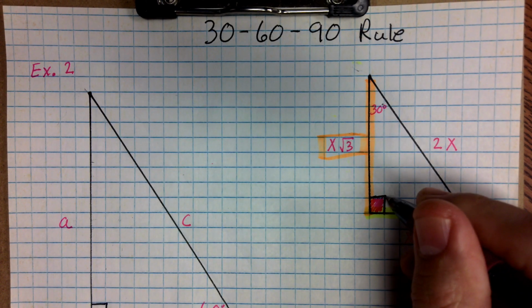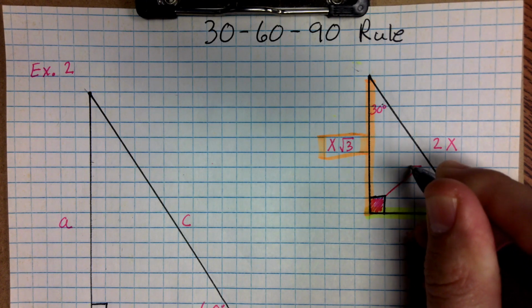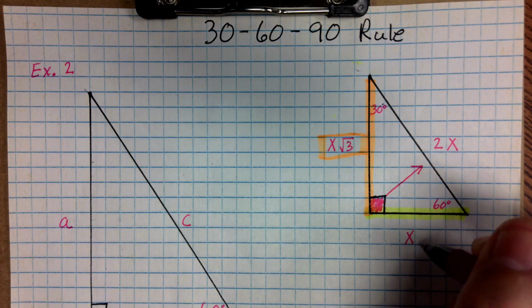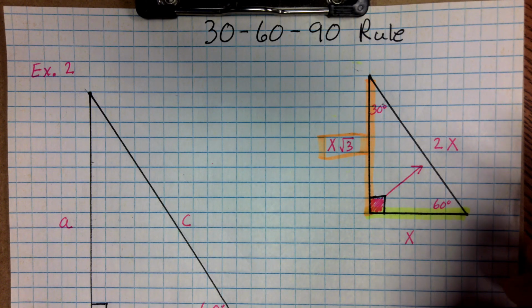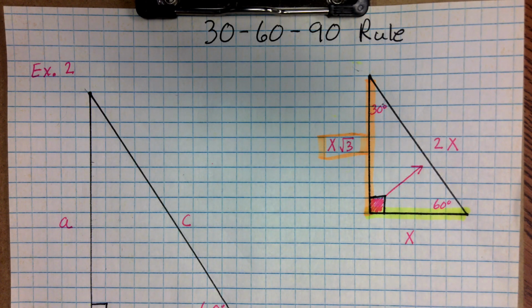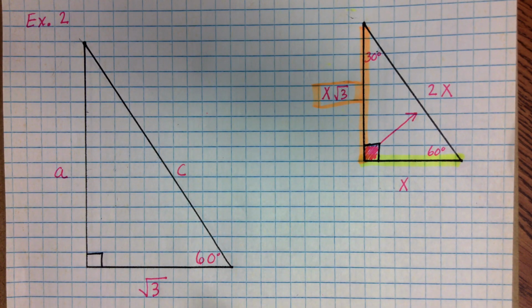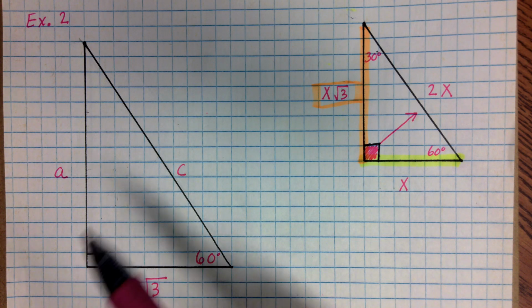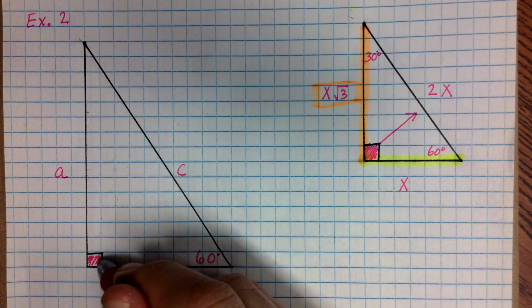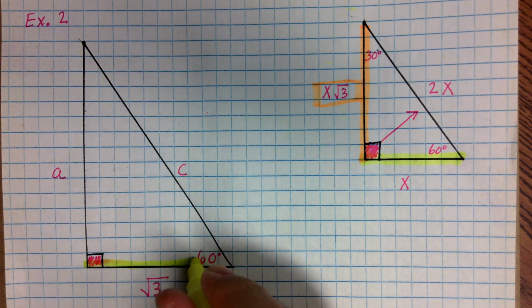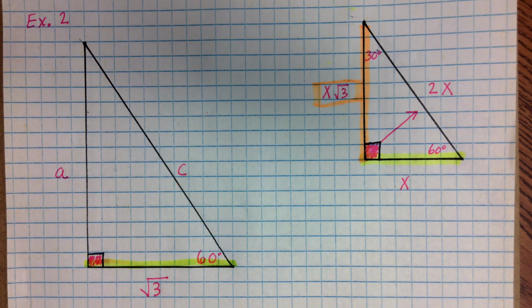And then if I consider my hypotenuse, it's going to be 2 times the value of X, our value of the shortest leg. Now, with all this highlighted, we're going to look at our problem. Notice we're given this bottom leg from the right angle to the 60-degree mark. I'm just going to highlight it to line up what side it is. So this one right here is basically my X.